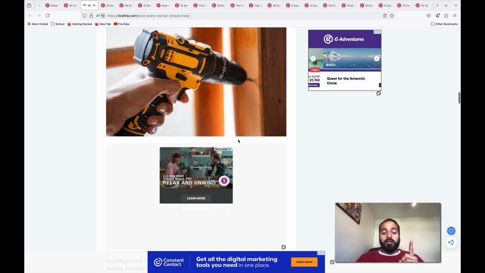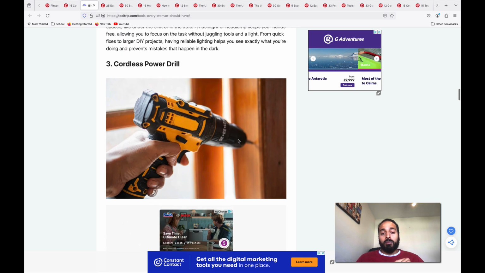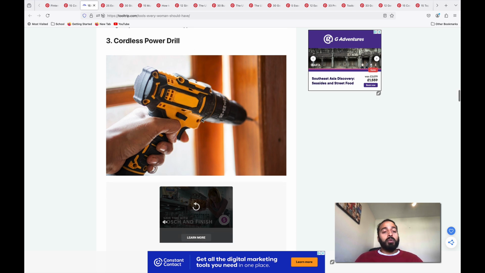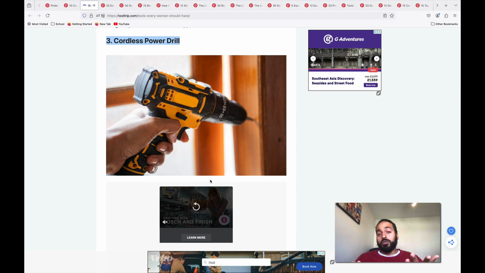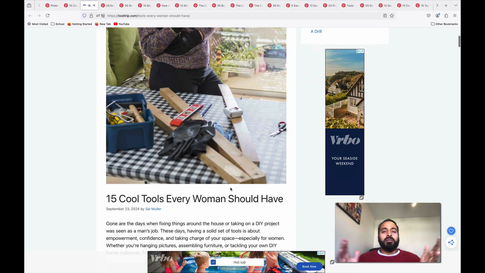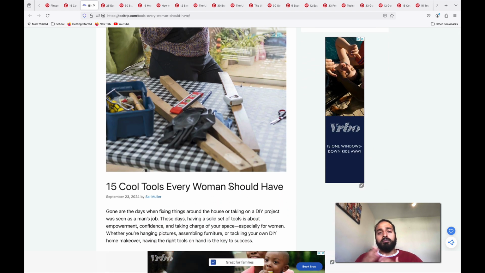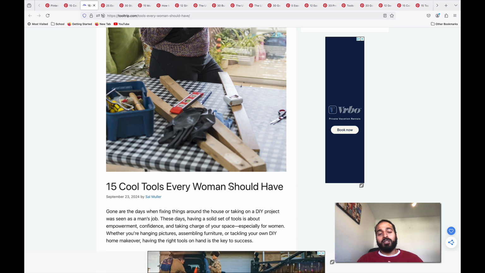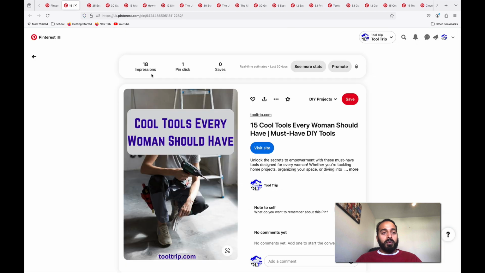One thing I would recommend, once these posts start to get traction, and if it makes sense, is to add in an affiliate box of some shape or form, just in case someone actually wants to purchase whatever you're recommending. In this particular example, it does make sense because we are recommending power drills for beginner women, kind of DIY tool sets. If you're doing, of course, 10 backpacking accessories for, I don't know, a solo entrepreneur going to Mexico, cool, that would make sense. But if it's just image based or hairstyles, etc., maybe you don't really need any affiliate posts in there. But that's one really cool piece of information to take away.